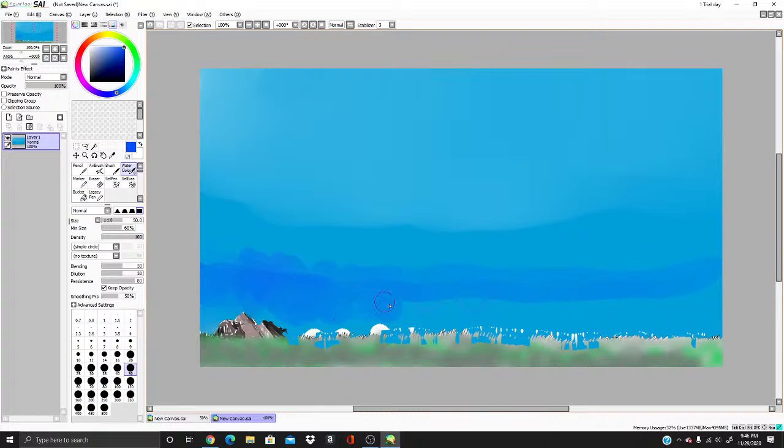I'm going in a circular motion here. I don't know if it's blending some of this or not, but once I go with the blur tool, it's going to look a lot better. Maybe. I think it's blending a little bit too well, maybe.